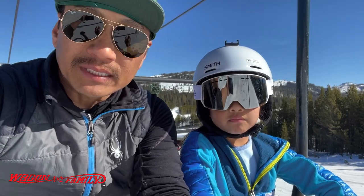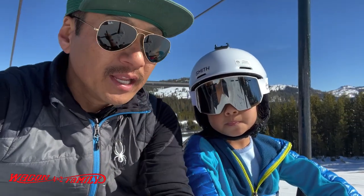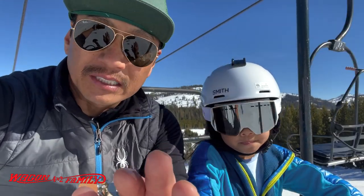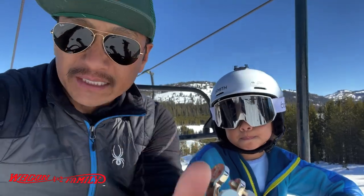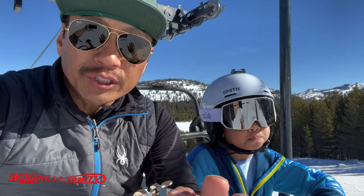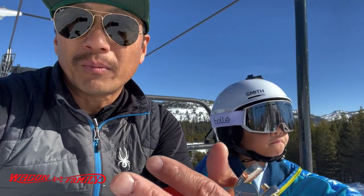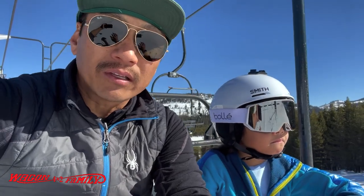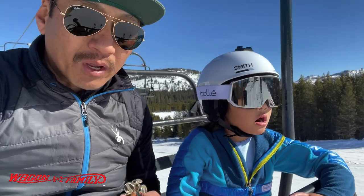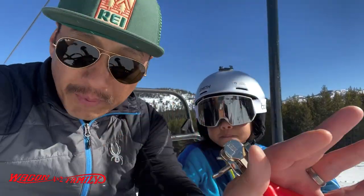Now, first time starting out, what I highly recommend, number one, is make your kid do the least amount of work as possible, because they're small, they get tired. The ski boots and skis are very heavy. So make your child do the least amount of work as possible. That means you mom and dad gotta do a little bit more extra work. It's gonna make your day, I think, much easier. So then they don't get fatigued so quickly, okay? So put on the boots, don't teach them how to walk, don't teach them too much stuff.